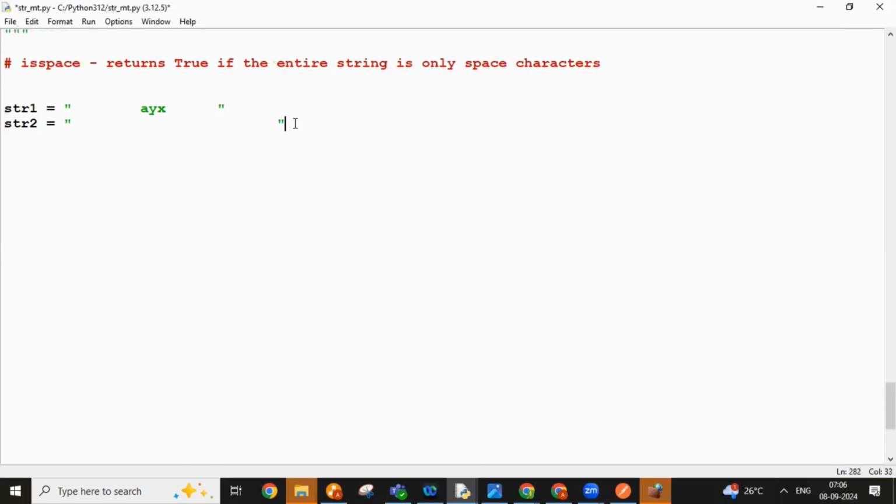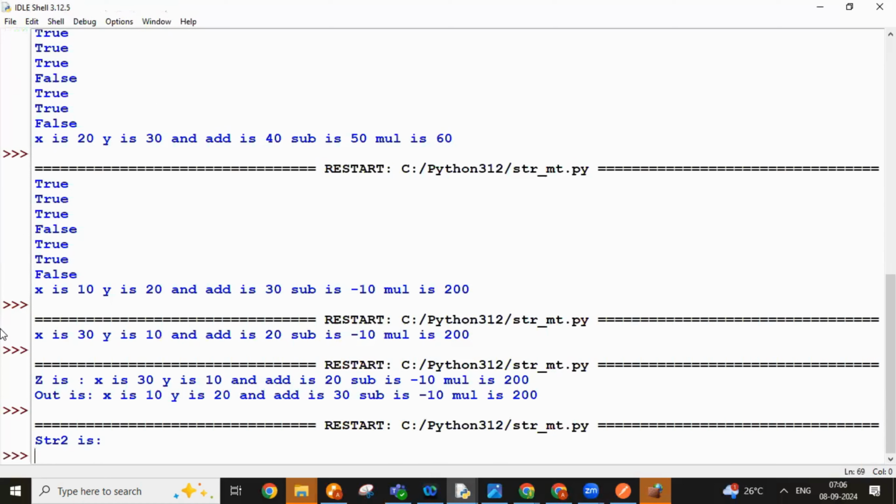You cannot see the spaces on the screen, but if you want to understand, I'm printing this. People had confusion on this. Say string2 is this, and if you just type str2 and execute it, you're not seeing anything, but originally the spaces are printed.